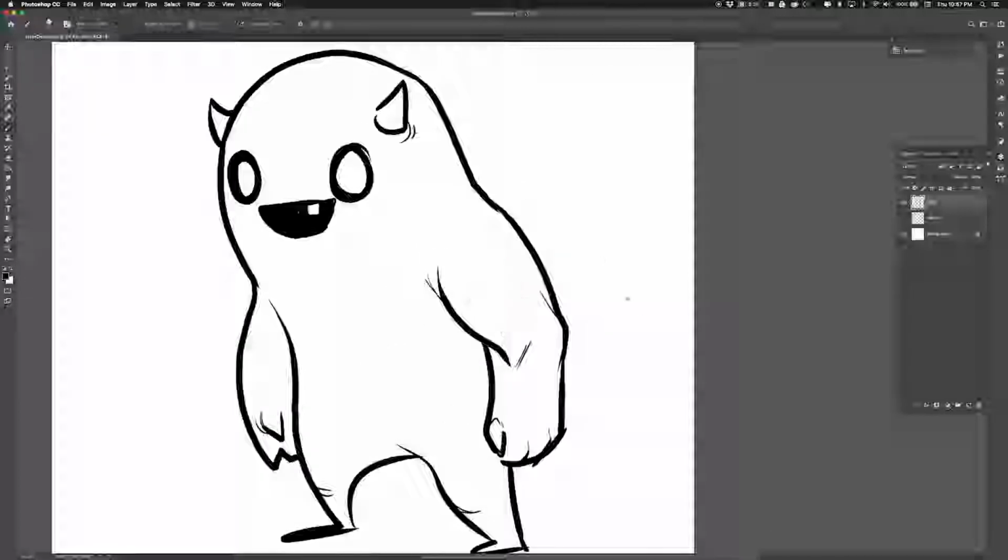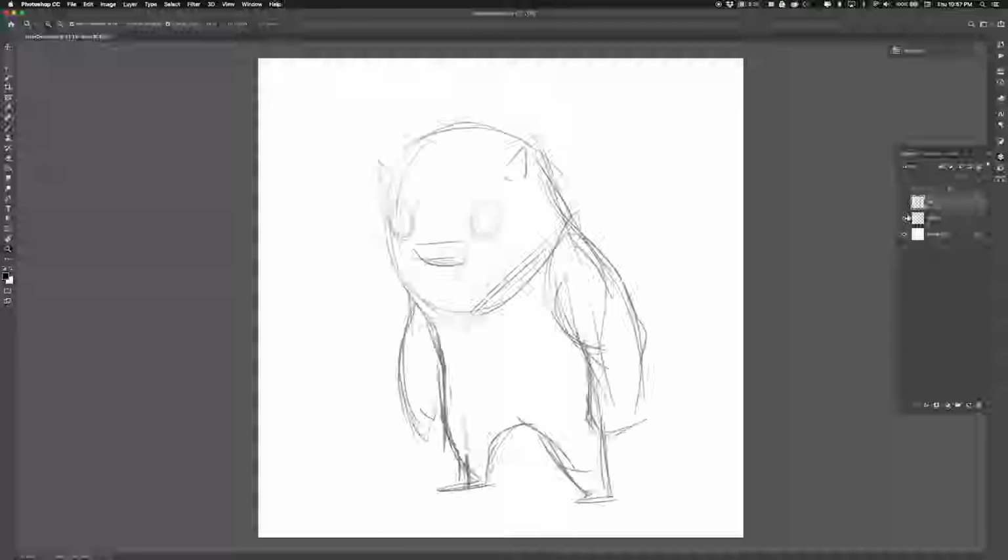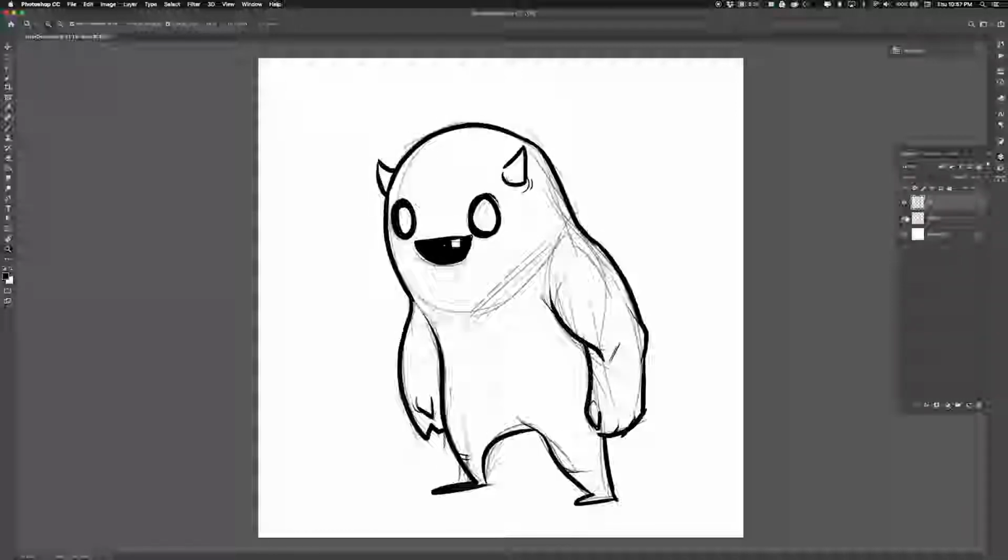All right, now that I have my inking layer, so sketch layer, ink layer, you can turn them on and off. Another fun thing to do, we can add in a color layer. So what I did was I selected the, let me go slower because this is basic. Okay, so I want my colors to be under my inks. So what I did is I selected the layer below my inks and I added a new layer. And so that adds it right underneath the ink layer. And now I'm going to rename this colors.